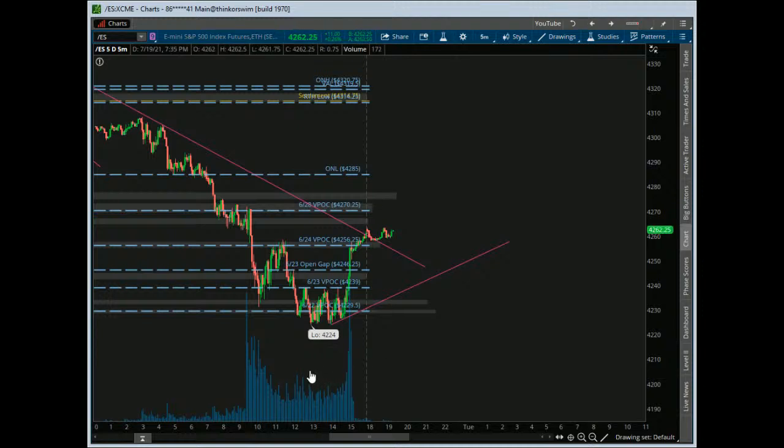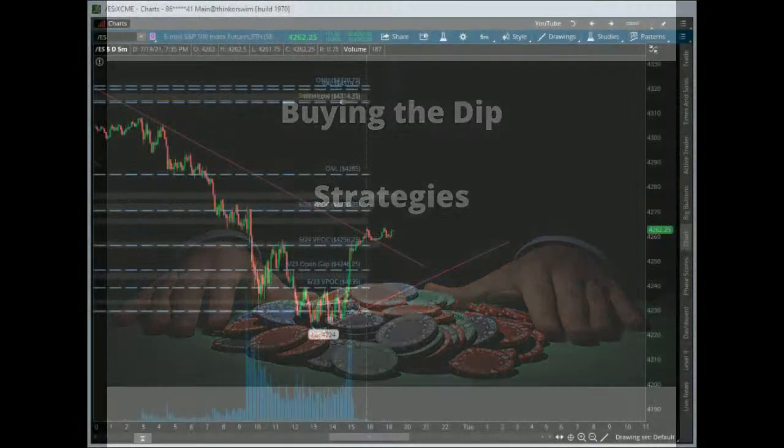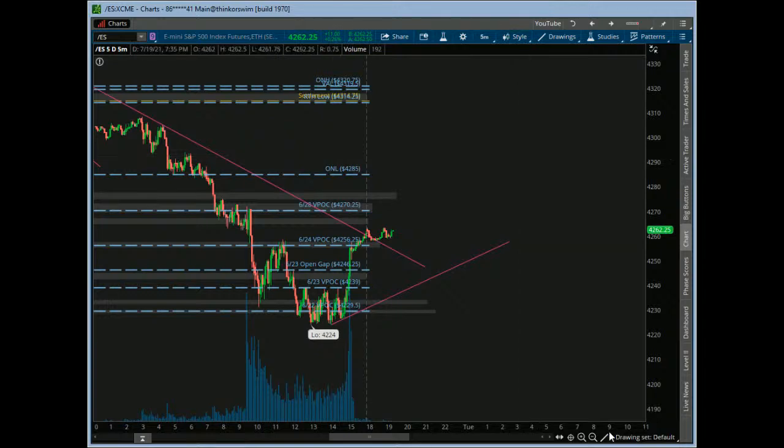So good stuff there. So anyway, guys, like I said, this week we're going to be talking about buying the dip, and we're going to be going over strategies. Today's strategy that we're going to be talking about is the moving averages, right? So where do we bounce off of moving averages? Well, it's not that we necessarily bounce off of moving averages. We've talked about moving averages in the past, but the reason that moving averages work is because they're kind of like this self-fulfilling prophecy, right?